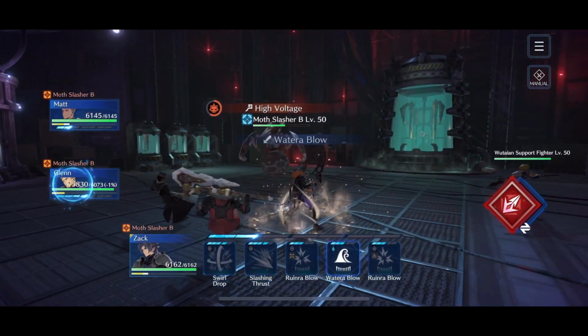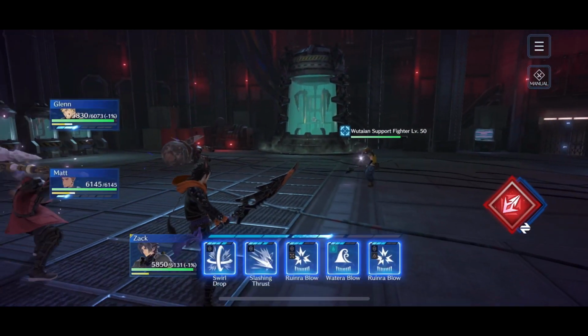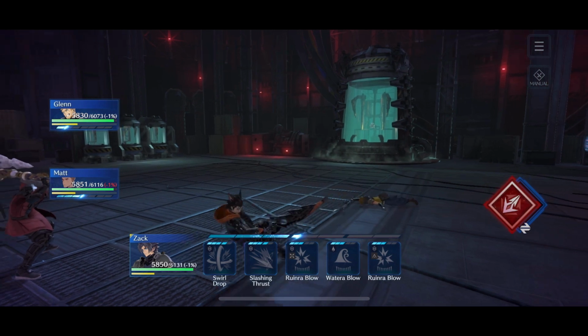I don't waste any time doing the whole swap to defense dance thing to build extra limit gauge by spamming Ruinra Blow. Just kill them. It's fine. They give you plenty of limit gauge just killing them normally.